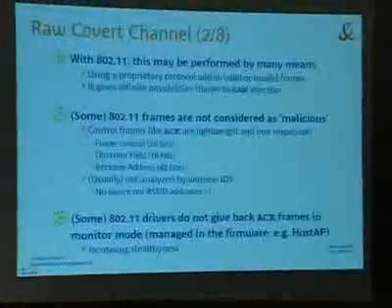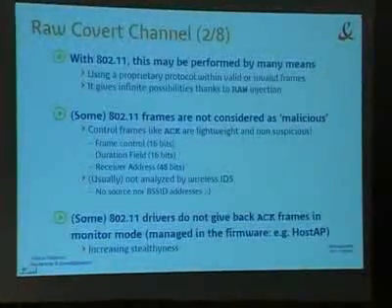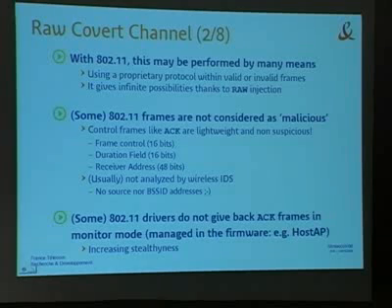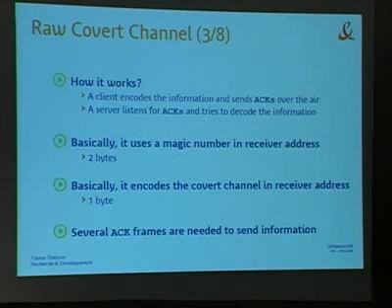And the idea here is, for example, to use ACK frames, which are quite cool because in fact, some drivers do not give back the ACK frames, so it could be very interesting when you are encoding a covert channel to use some frames that are usually not analyzed by wireless IDS. So how it works, it basically sends some ACKs and encodes the covert channel in ACK.